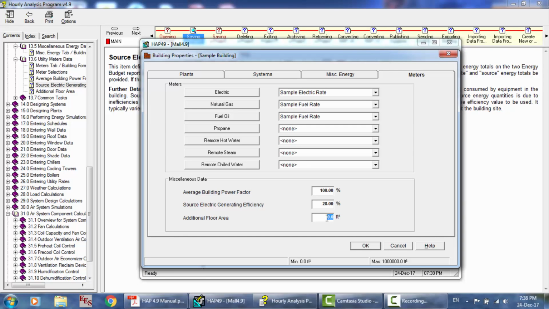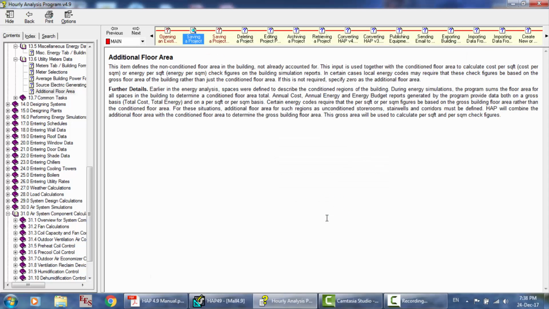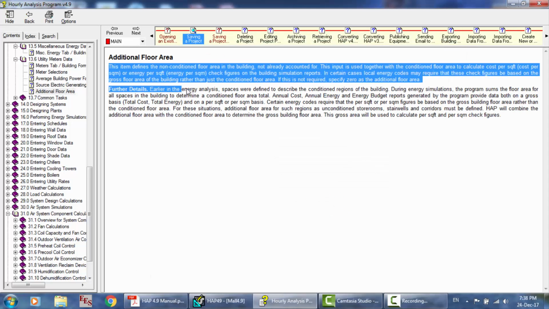Also, the additional floor area. This item defines non-conditioned floor area in the building not already accounted for. Okay, if you did not account for this area before, you have to do it here.